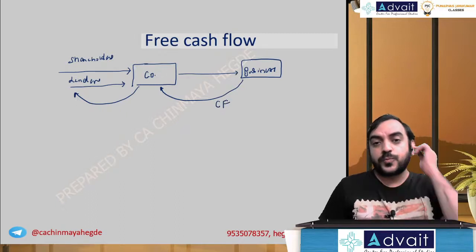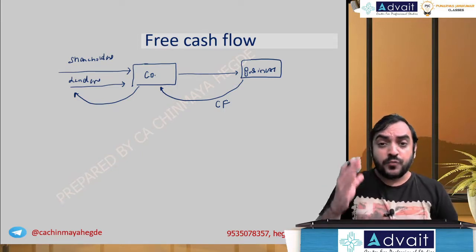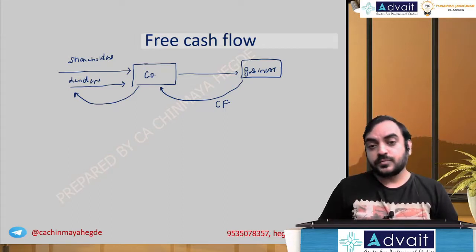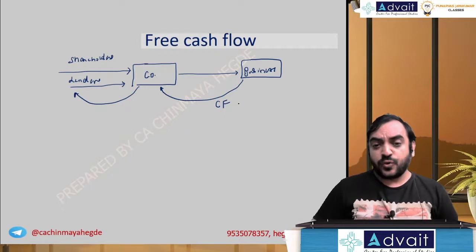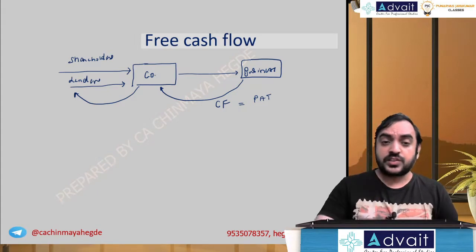So what money you get from the business, from the entity point of view, I am only interested in cash flow. I don't want to focus on earnings. I don't want to focus on profits. Financial management people, we are fully focused on cash flow. Now, can I say cash flow is same as profit after tax? It has some restrictions.